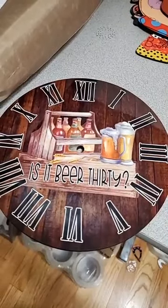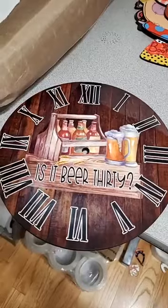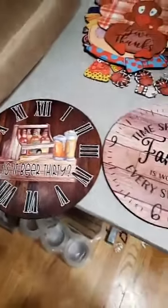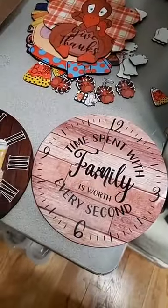Yes, Amber, the clocks come all together. As soon as they cool down, I'm going to show you guys how to do the gears and everything on them. I'm going to show you everything, okay? As soon as they cool down, I'm going to show you how to put the gears on them and how to work them. Can you get me another piece?